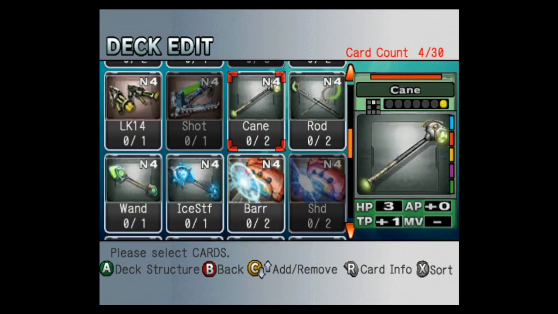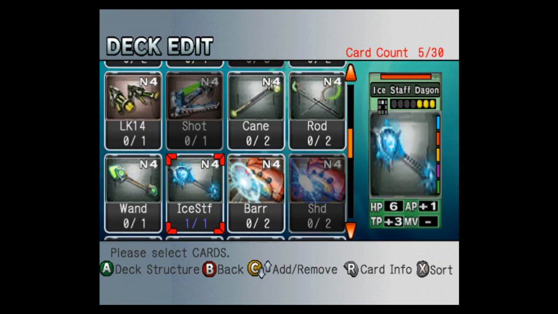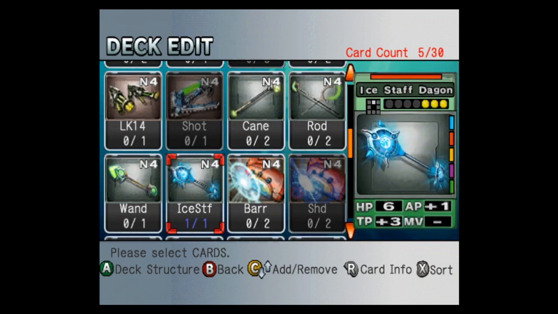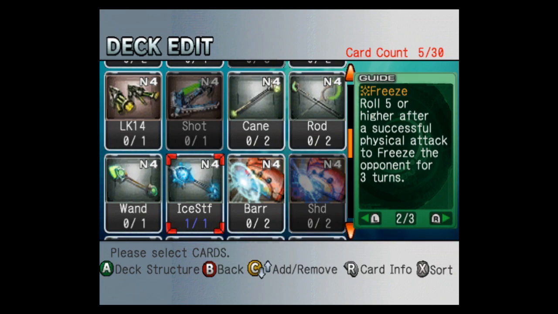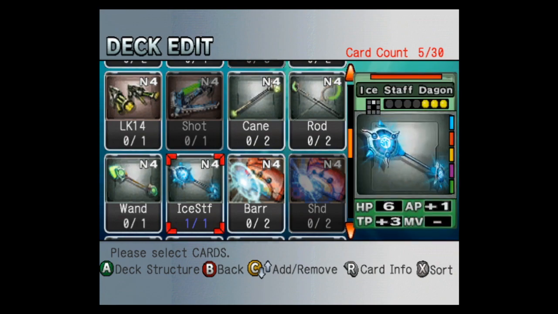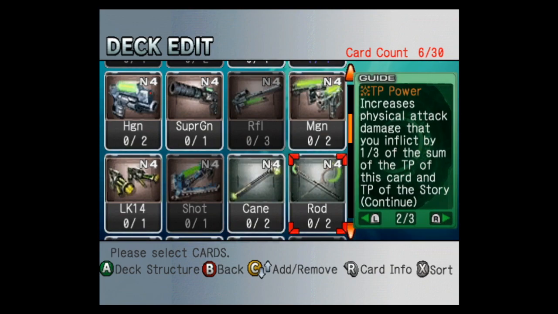Okay, Kain Rod. Oh, this one is pretty good. This one is good. Not only does it have 3 tech points, which is quite a lot, it also can freeze. If you roll 5 or higher on the dice, it can freeze the opponent, which is super good. Unfortunately, it doesn't happen very often because it's kind of random. So I guess I'm going to give her those canes and rods.